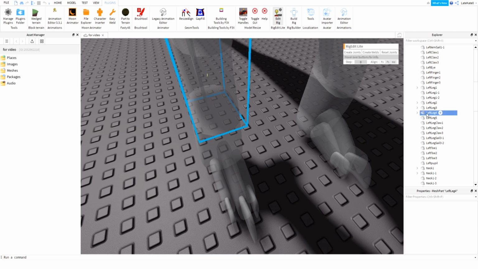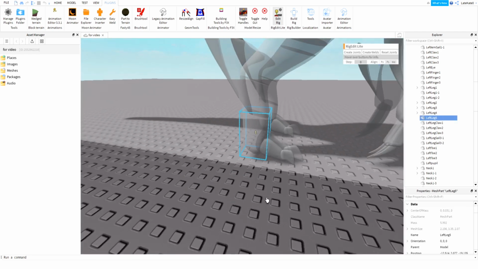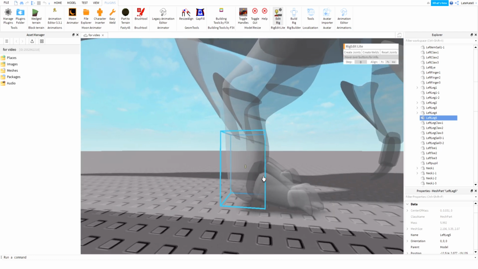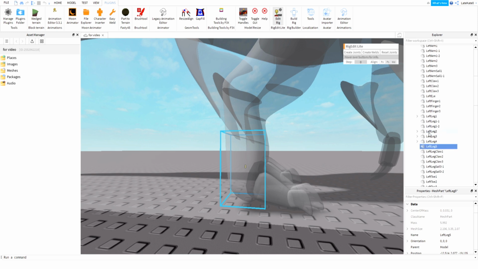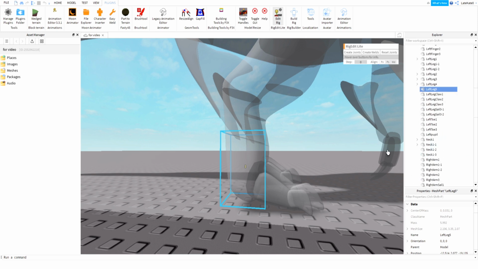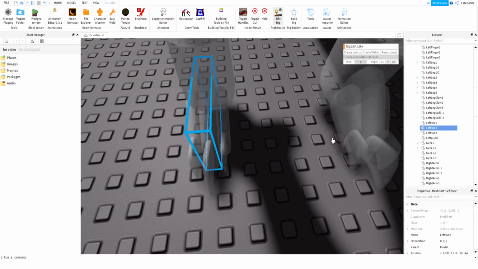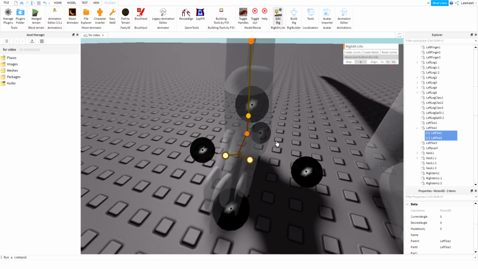So you will basically want to select the very end of the leg. So this would be the foot right here. You kind of want to have a selection where the foot would be right there. Now you want to go ahead and find the toe, or whatever you called it, foot, whatever you called it, and just select that one. You want to make sure it's the middle one right here. Okay, now that I have the middle one selected, you want to select the inside and the other outside toe of the same foot, and you want to basically rig them.